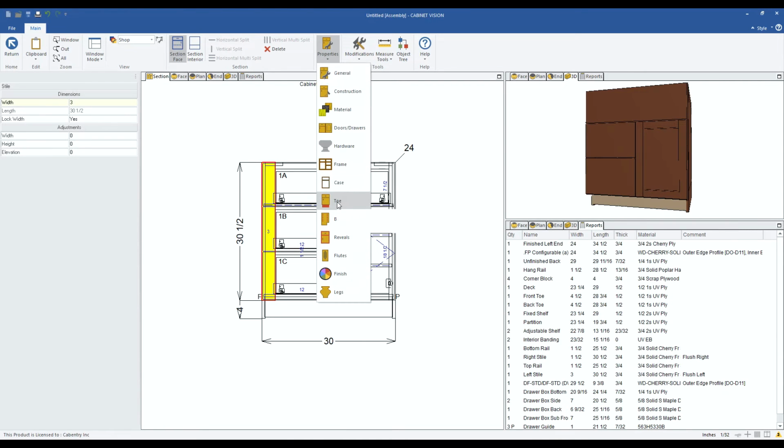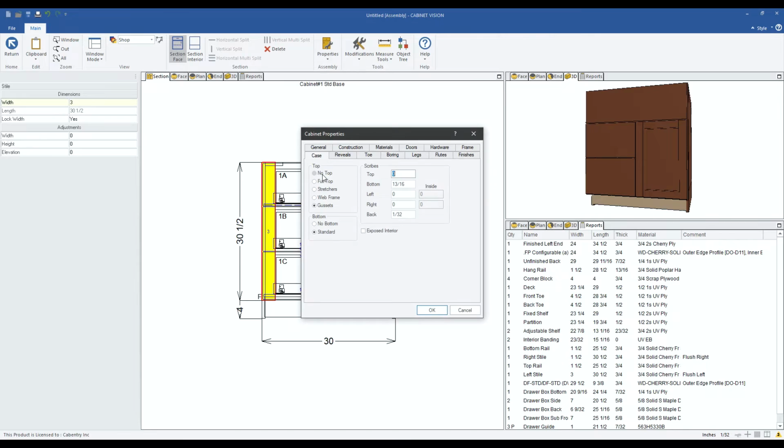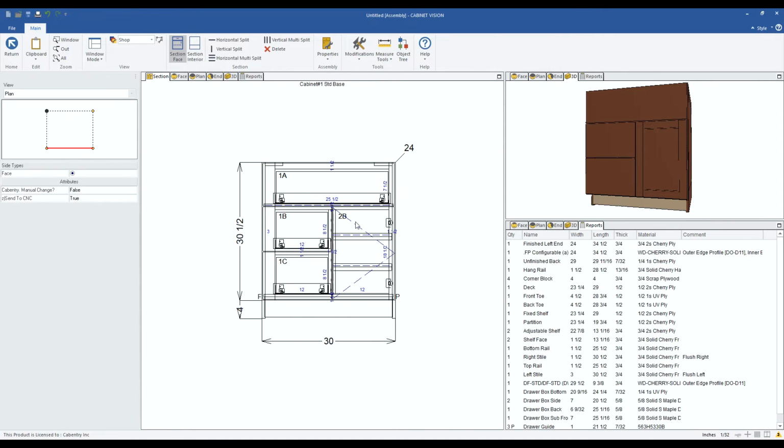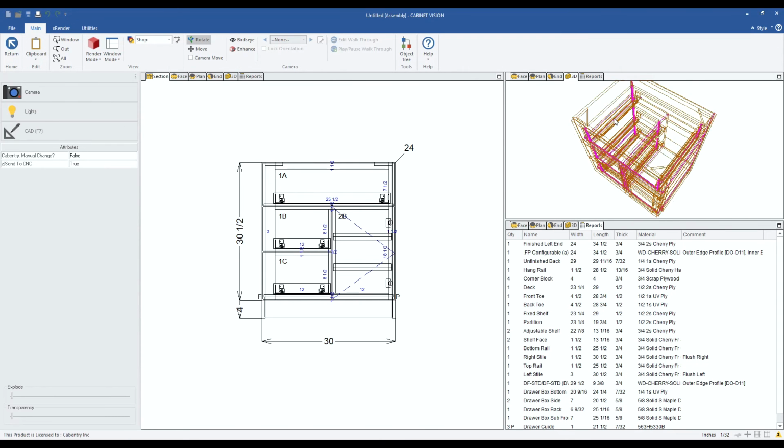And if I go back into my tab, the other 2 things that are often used are the type of top. So you can select between full top, gussets, and no bottom or standard bottom. And then the case is for your scribe, like if you have an unfinished end, like how far it is from the end. And then the last one that's used quite often is exposed interior. So what happens here is this will automatically switch to the exposed interior material schedule.